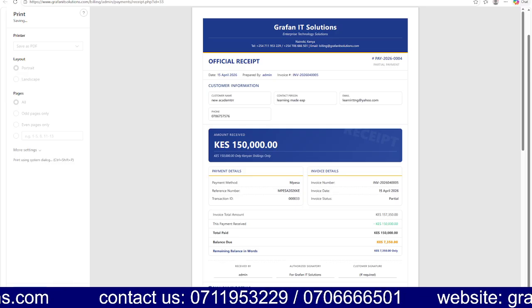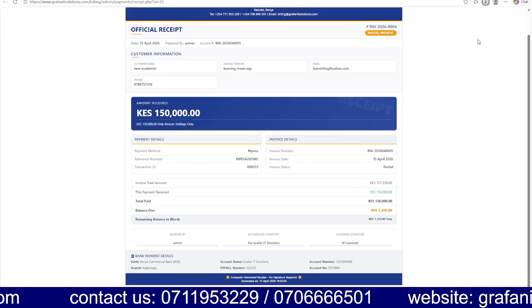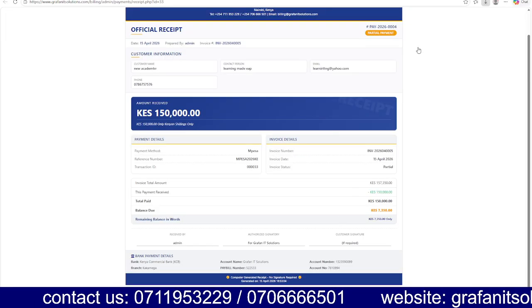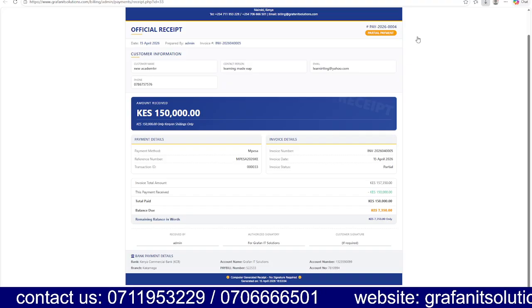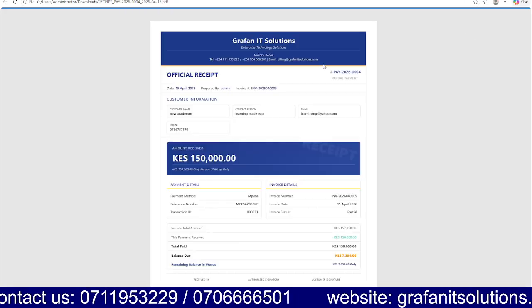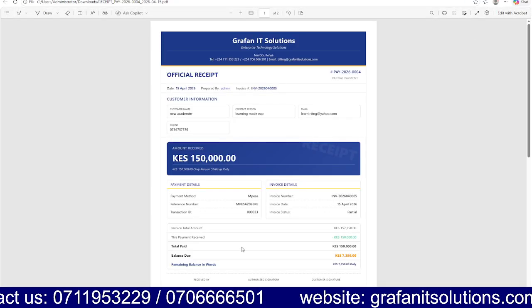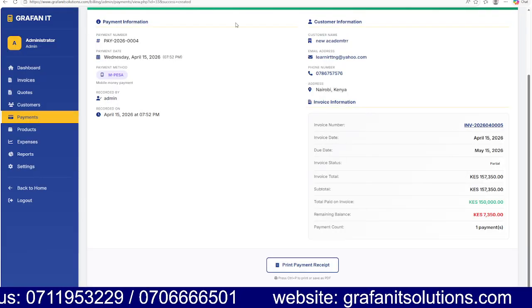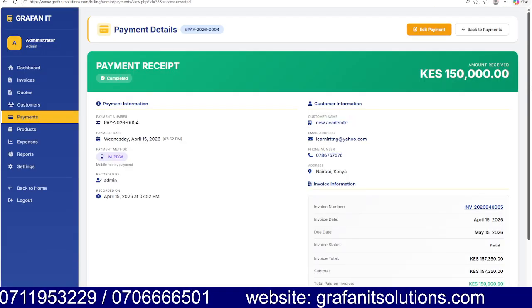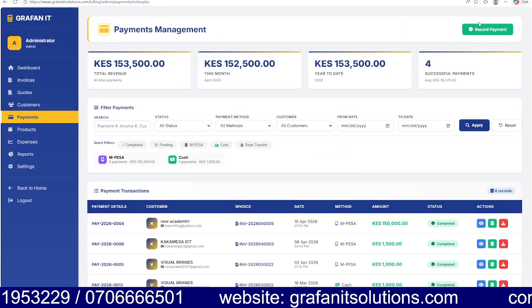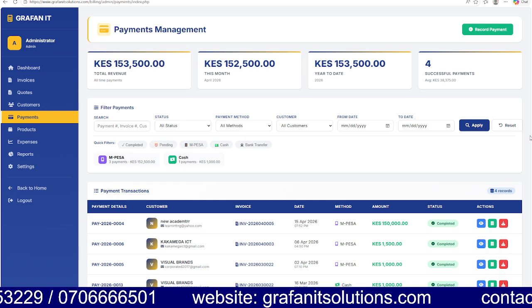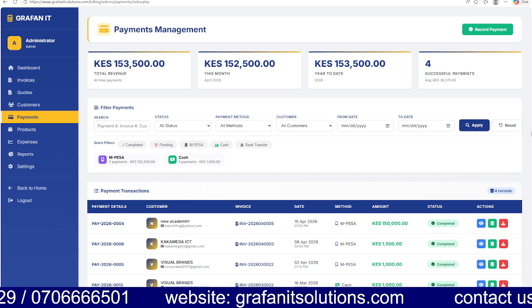as PDF. So the PDF, if you open it, so this is the PDF, you'll be able to send to your client as the PDF. So if you go back, you can see the payments made.